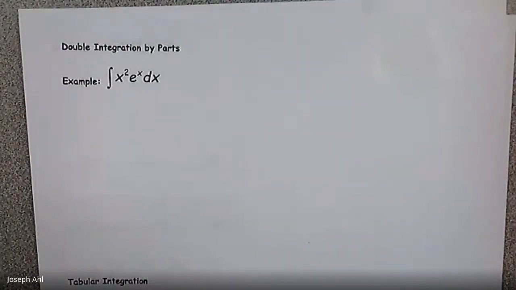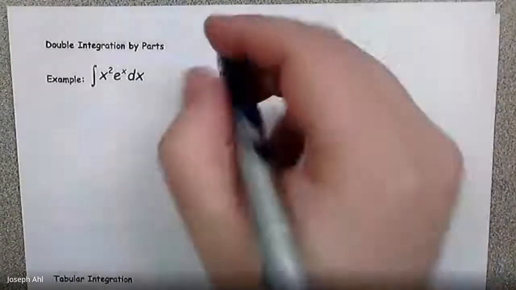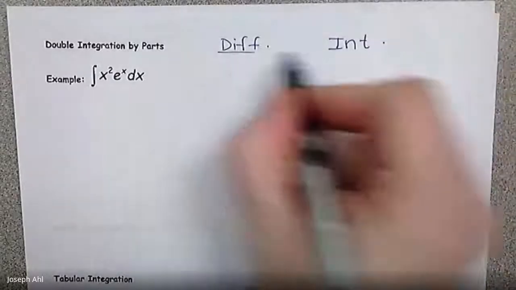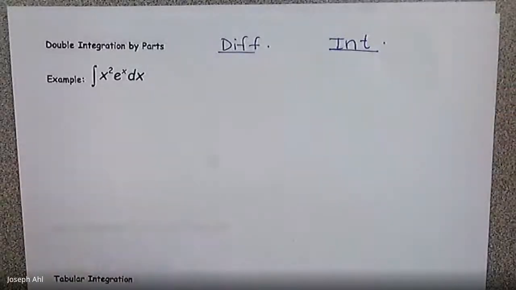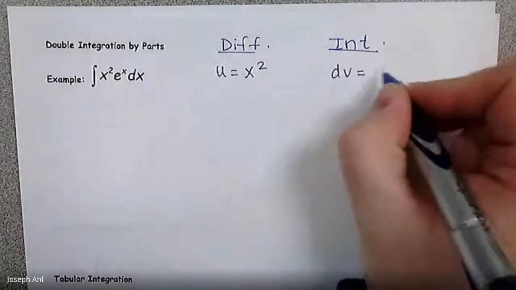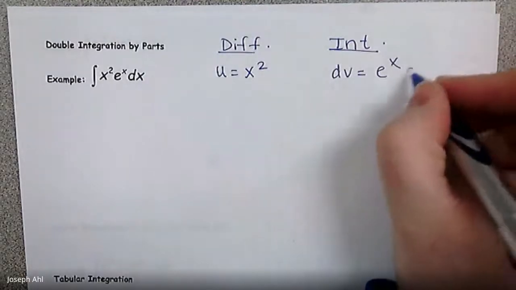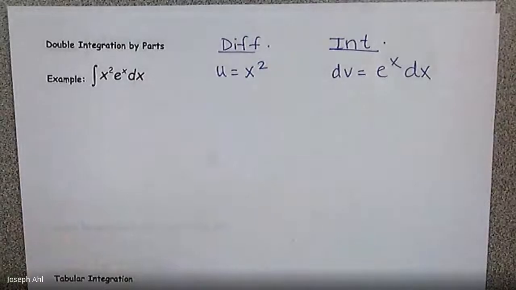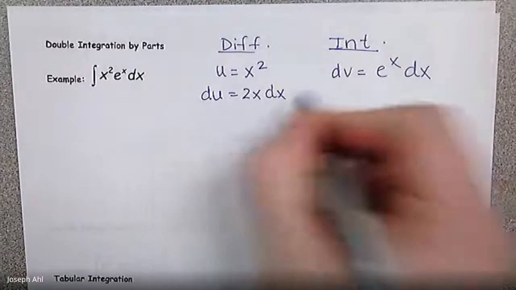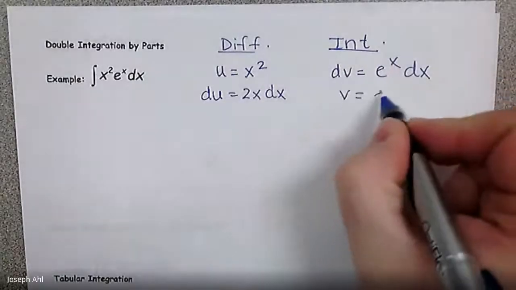Here's an example of what we'll see with double integration by parts, and you'll see why in just a moment. But if we start with our typical approach of saying, all right, what are we going to differentiate? What are we going to integrate? Okay. Let's start by saying that we're going to differentiate, let u equal x squared, and we'll let dv equal e to the x dx. All right, so on this side, the differential column is du would be 2x dx, and then the integration column is going to be v equals e to the x.